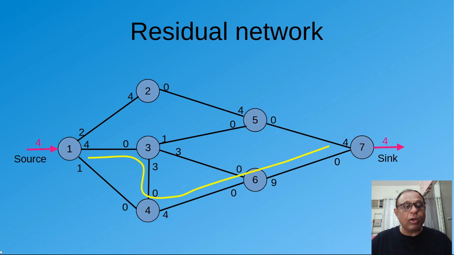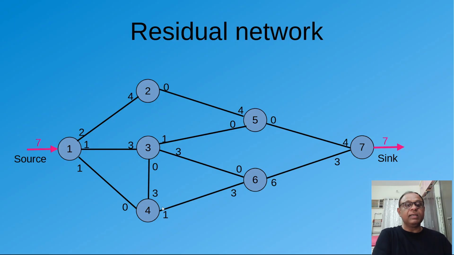Now afterwards we take the second augmenting path 1, 3, 4, 6, 7. The minimal flow here is 3. So we can assign a flow of 3 to this, and if I assign a flow of 3, this is the residual network you will get, where the residual of arc 1, 3 will be 1. In the arc 3, 4 the residual will be 0. In the arc 4, 6 the residual is again going to be 1. And in the arc 6, 7 the residual is now going to be 6 because we had assigned 3. So 9 minus 3 makes it 6.